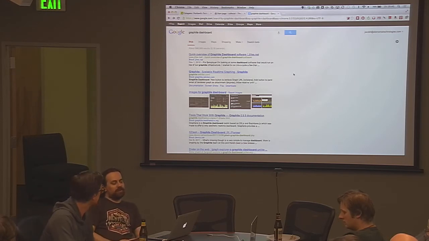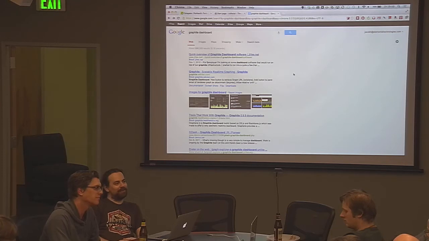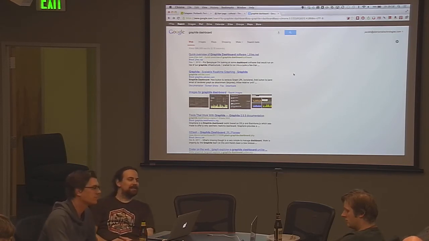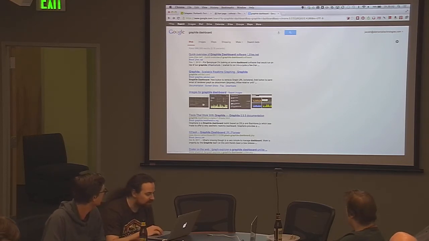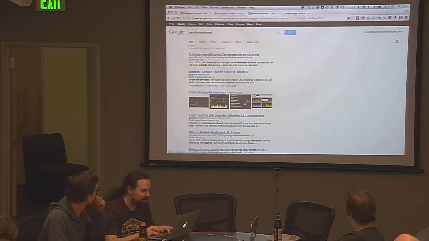Well, what would you want out of a dashboard more than what you've already got? What would be the big reason to go to something else? There are some very pretty dashboards out there. There's folks who've done a lot of really nice design work. You can see the images of the graphite second and third one dashboard there. And mine don't look like that.